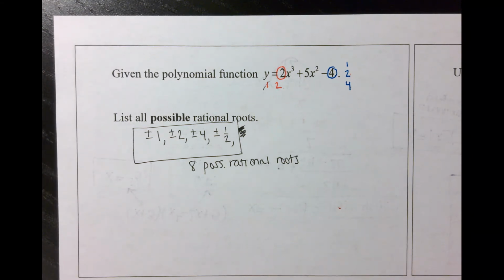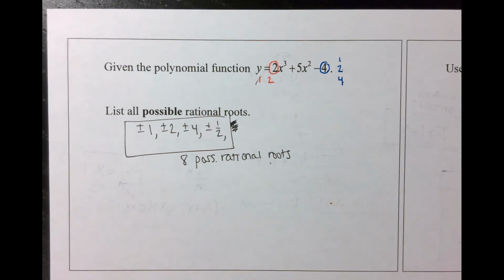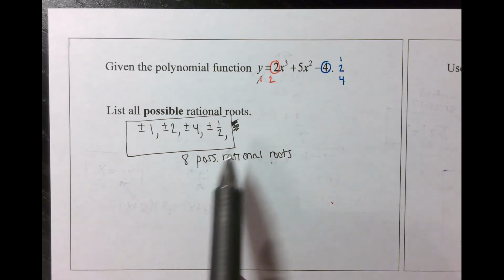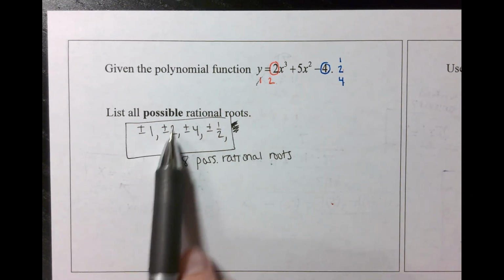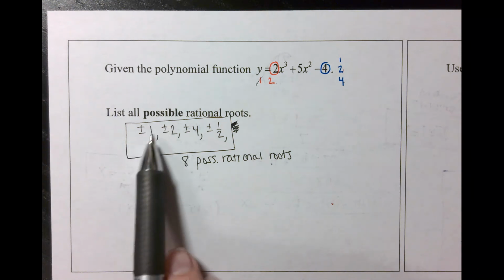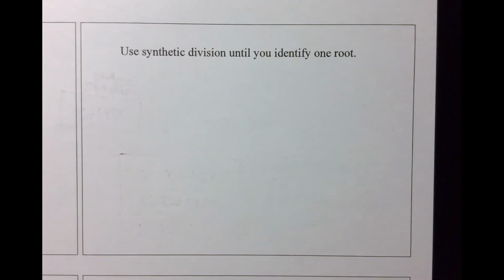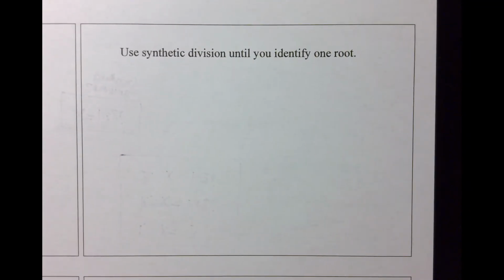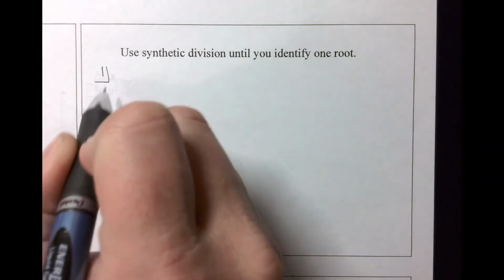Okay, we're going to see if one of these will work. If we can get one of them to work, then we can use the quadratic formula to find any more. All right, so, I typically start with the small whole numbers. That's just me, so you can certainly start wherever you want. I'm going to start with the 1 or the -1.